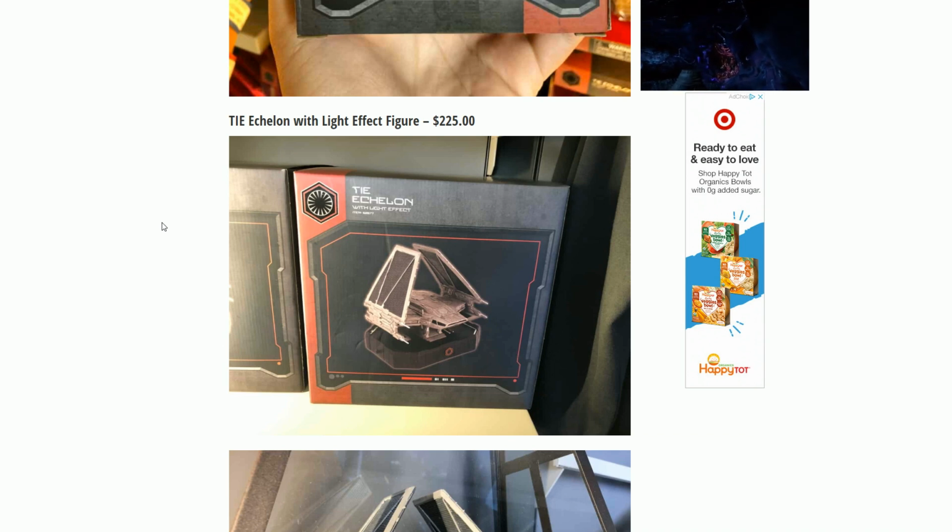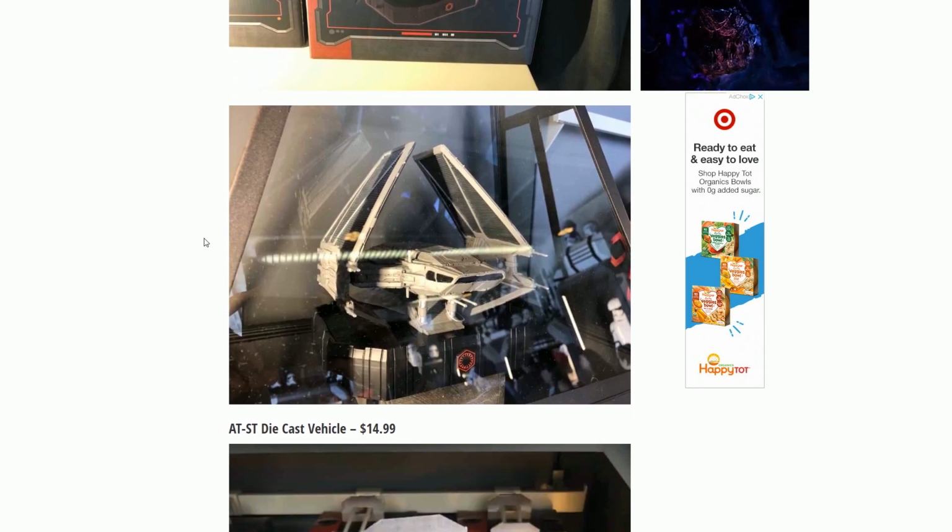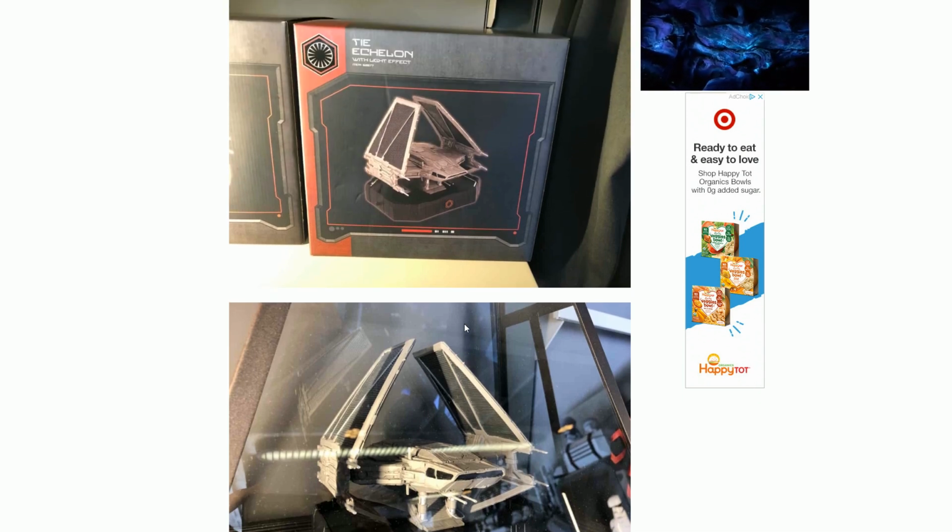Then we also have a TIE Echelon Light Effect figure. And, whoa, man, this is $225. What does it do besides light up? Actually, no, wait, there's an image down here. That's really hard to tell based on the image of the size, but it really depends on what this can do. For an actual display piece, it has a lot of nice detail, and it says it lights up, right? With light effects. So I don't know exactly what kind of light effects we're talking about here, so it might be something I'll look into.